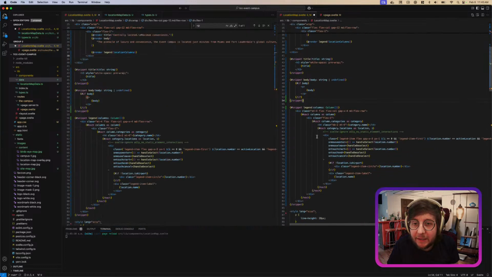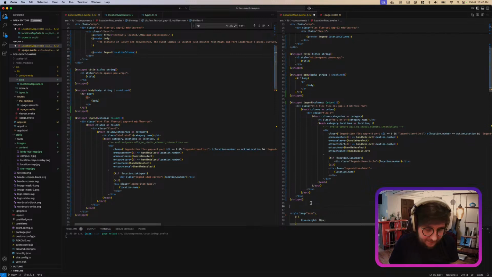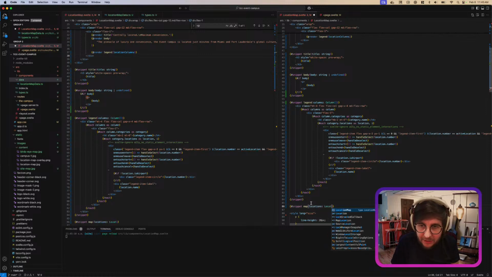Okay, title, body, legend, map. Map, which we'll have to pass something into, probably the same thing actually, or it'll be locations because it doesn't care about that, which is going to be a list of location.